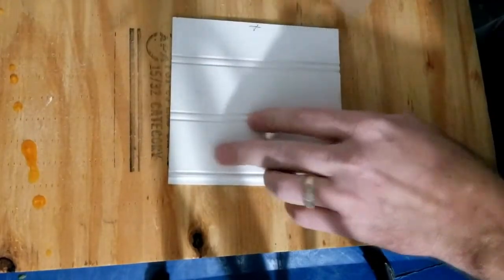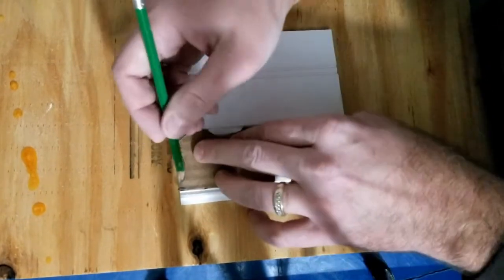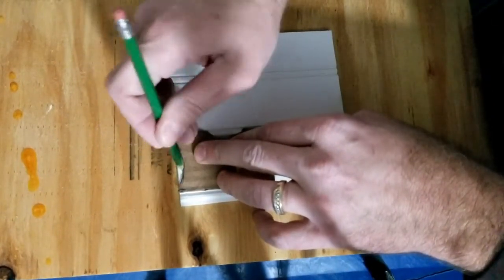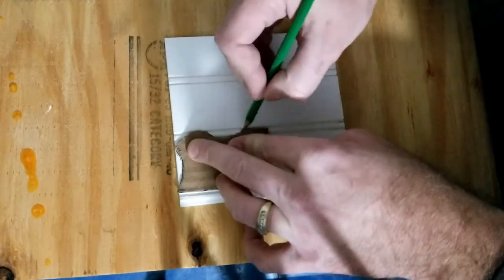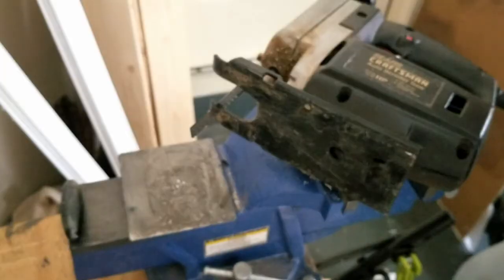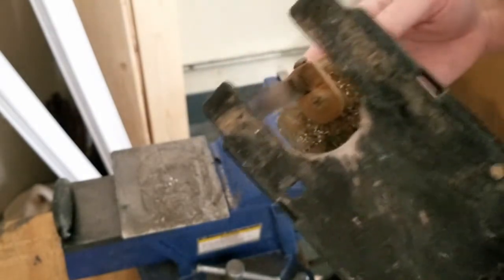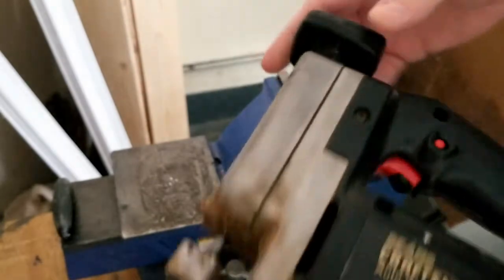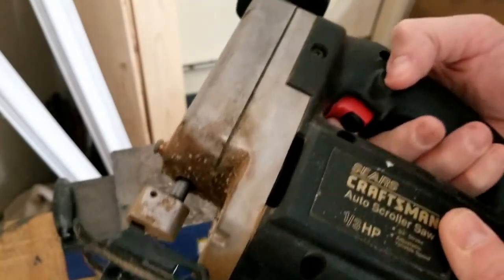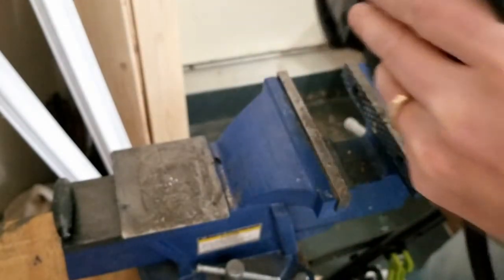Okay, so here's a scrap piece of wainscoting I have. I'm gonna line this edge up with that line a little bit. Just trace this out. Okay, so because I don't have a scroll saw or anything like that, I've just taken my jigsaw, turned the blade around backwards, which this handle lets me do. And I'm gonna turn the thing on full blast and push the button in so it stays running. Then I'll put it in my vise, clamp it down, and use it as a table saw.